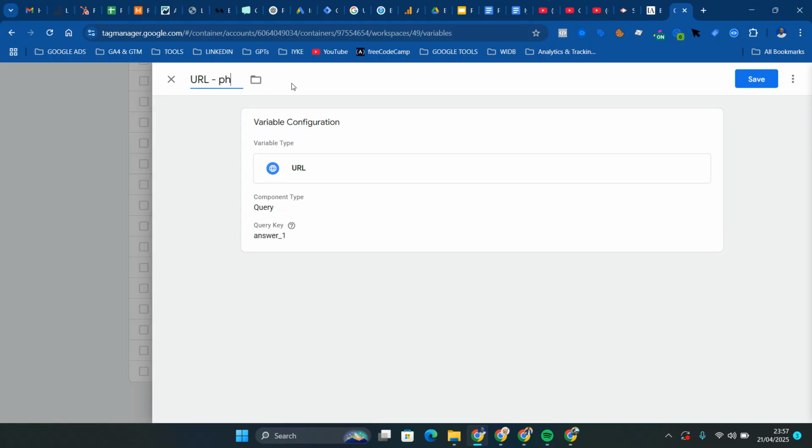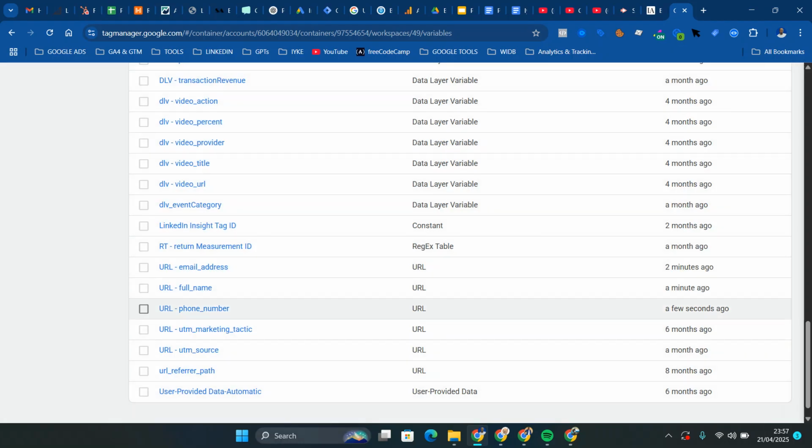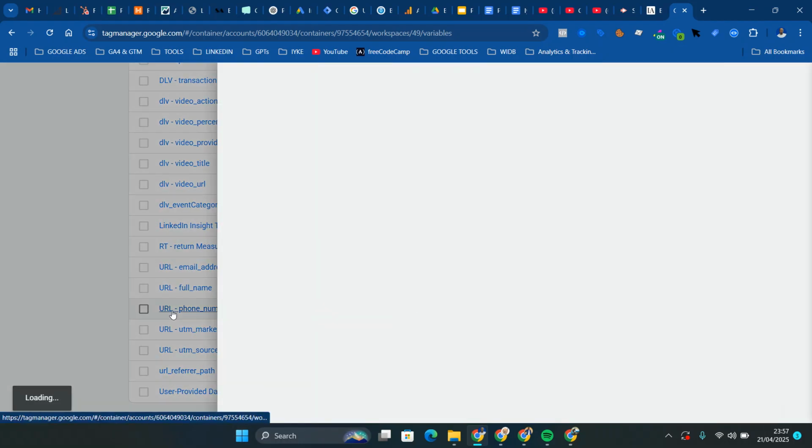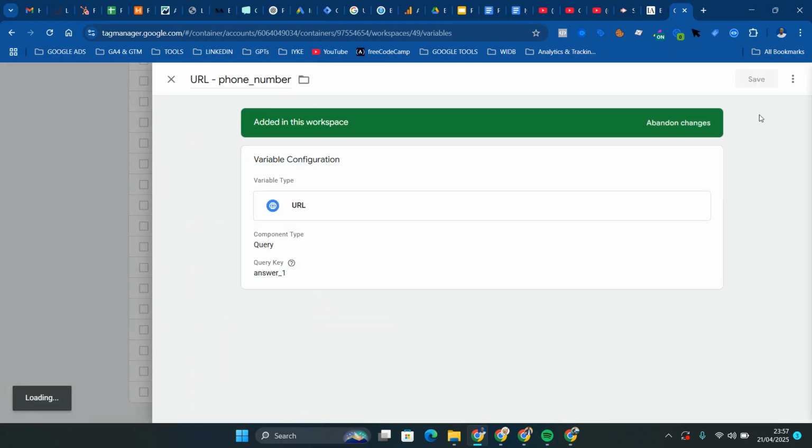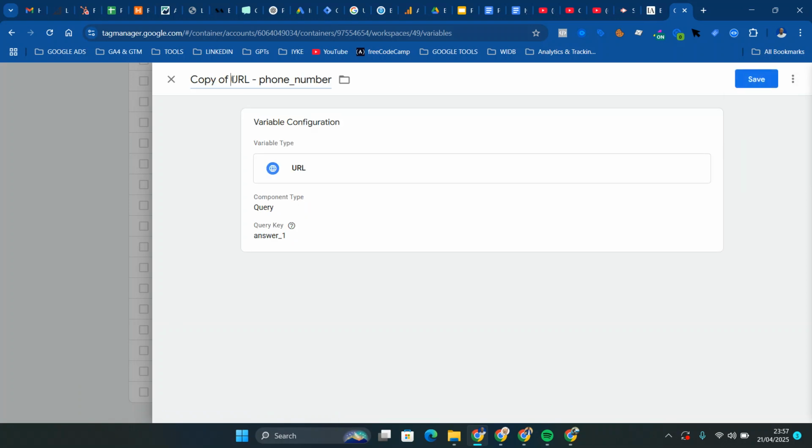I know this is a phone number. So I can save that. Then finally, I can just duplicate it as well for the reminder phone number. So I have reminder phone number.